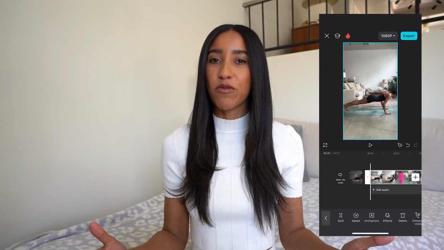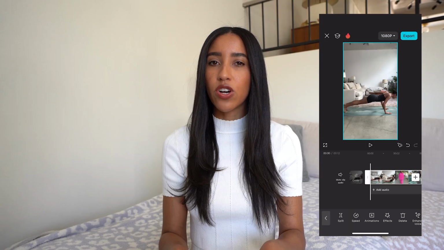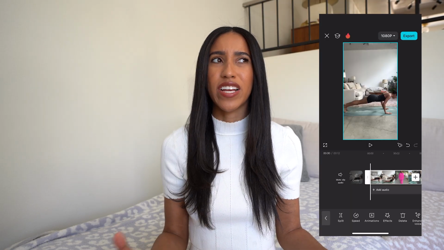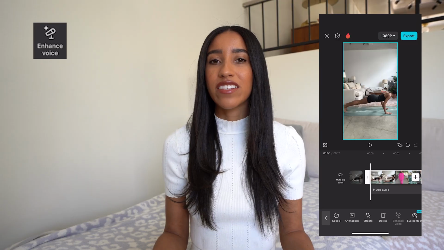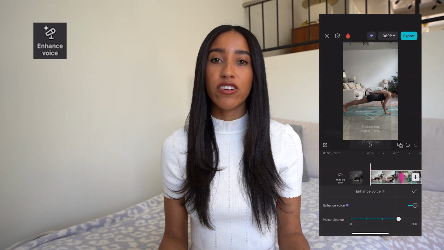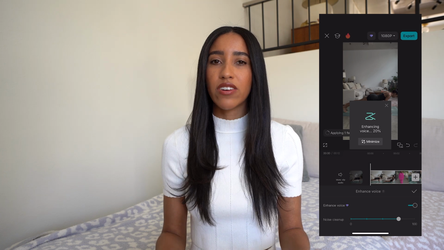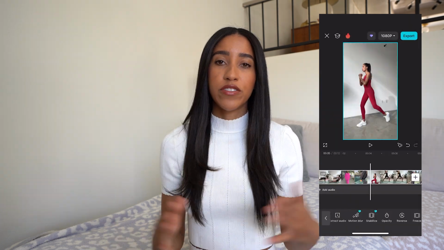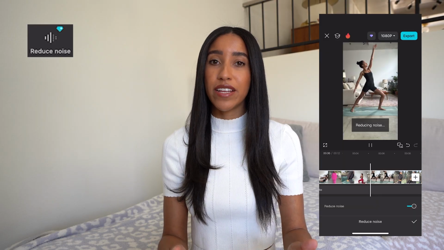Now that we've got our video quality sorted out, what about audio? There is nothing worse than recording a bunch of voiceover and then listening back to it and just hearing an echoey, noisy mess. To enhance my audio, I'll head into the Enhance Voice menu and then use the slider to clean up my sound. Play around with the level here because it's not always necessary to take it all the way to 100. If you're merely looking to reduce background noise and fuzz, head into the Reduce Noise menu and turn that slider on. Let's take a listen to my unedited raw audio.